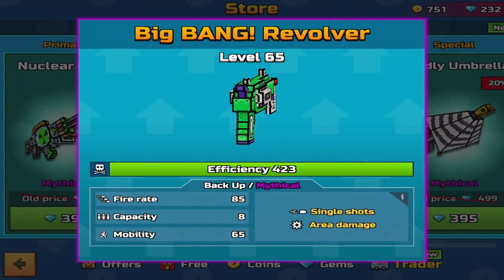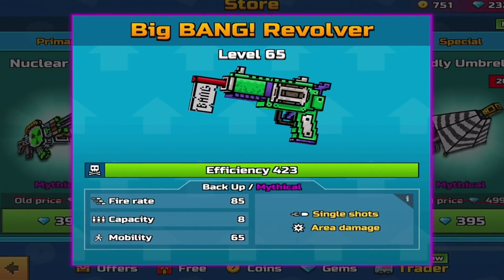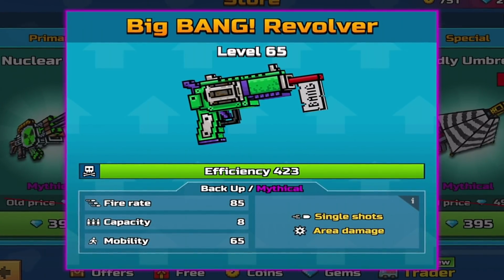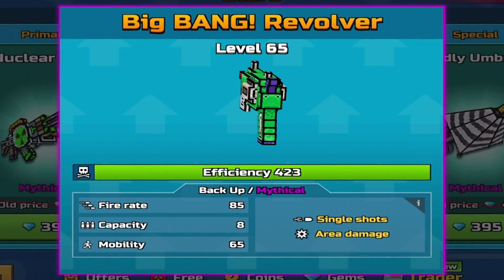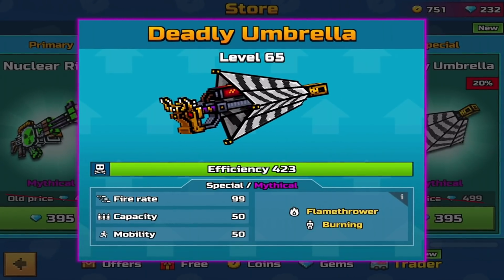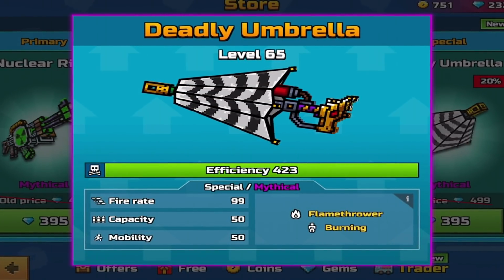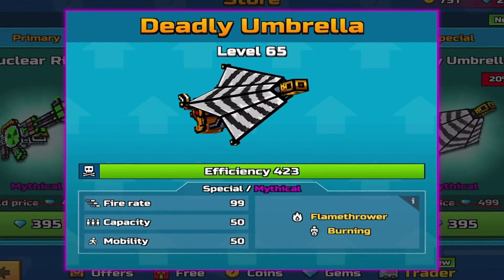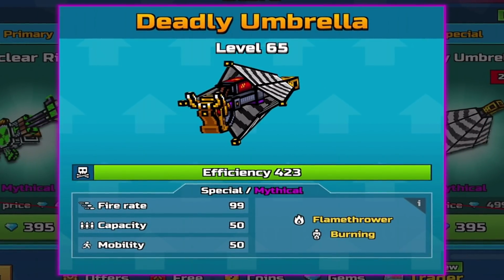The backup is the Big Bang Revolver, level 65, efficiency 423, backup, mythical, single shots, area damage, fire rate 85, capacity 8, and mobility 65. Last but not least, we have a special, the Deadly Umbrella, level 65, efficiency 423, mythical, flamethrower, burning, fire rate 99, capacity 50, and mobility 50.